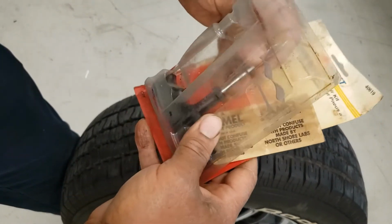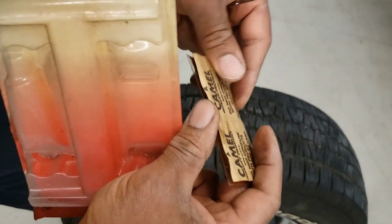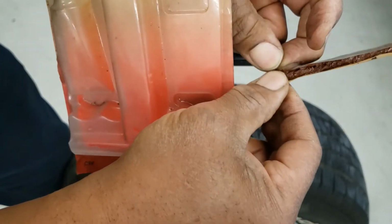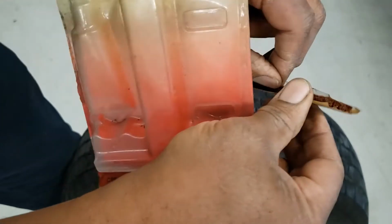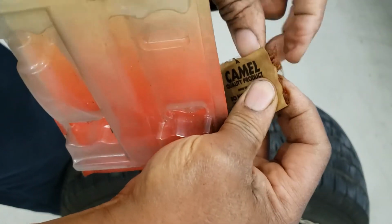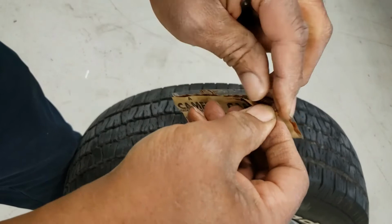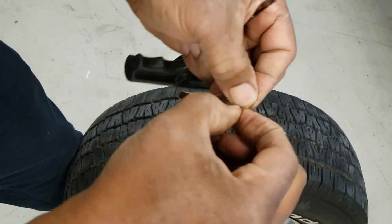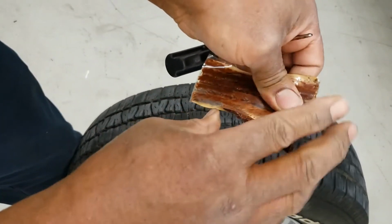Next, we have this tool here, and we have our plugs here. It already has enough adhesive to it. Let's see if we can pull this out of here. I'll put this box down. And keep in mind, with a fresh kit, you won't have to really go through all of this.